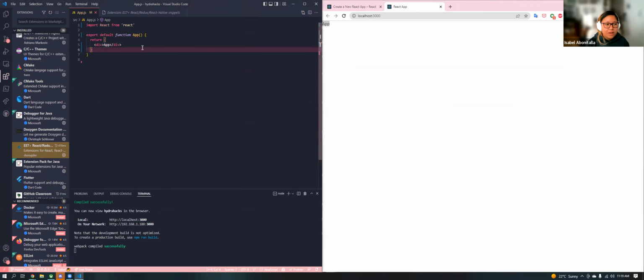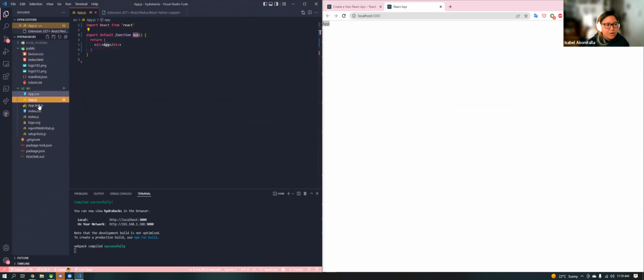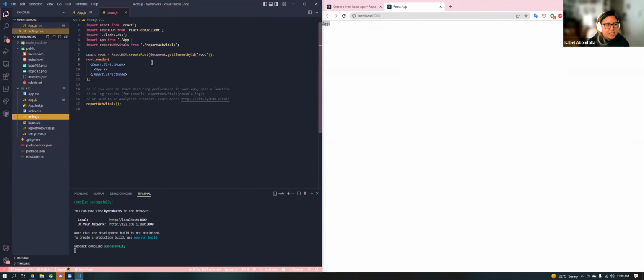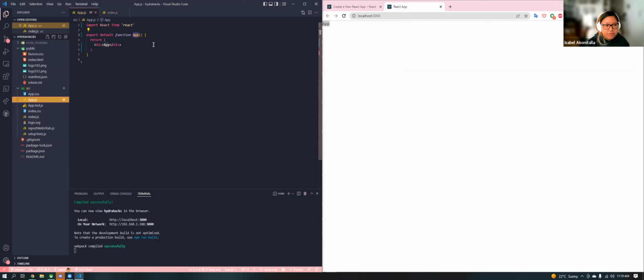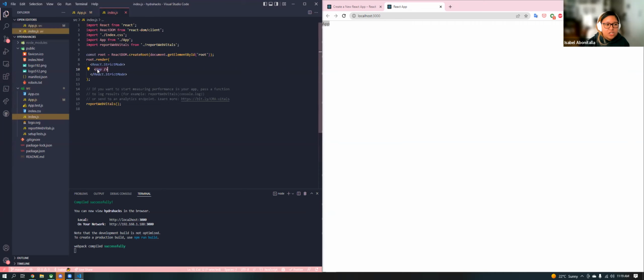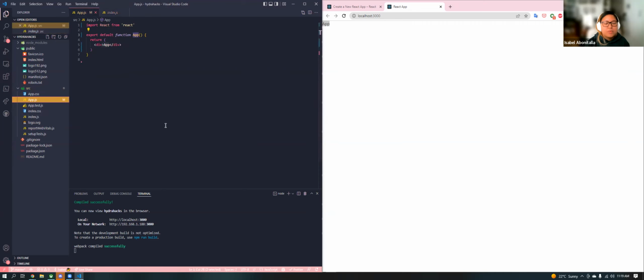One thing to note is that your main function, the thing that you want to show up, has to be called app, because in your index.js, it says app. So if you change the name of your function, you also have to change what goes on in here. So I'll briefly go over functional versus class components.